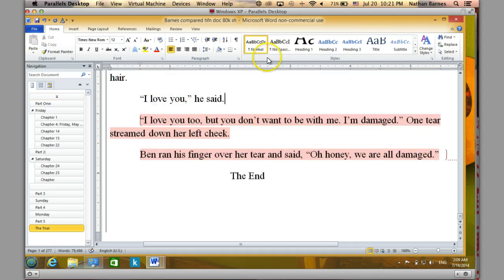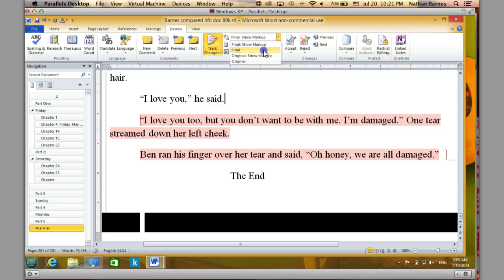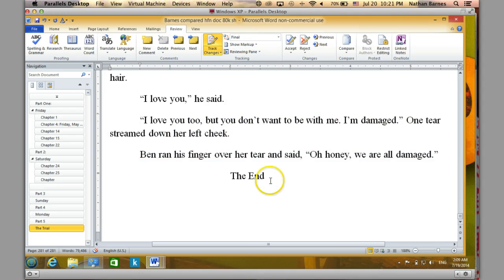Okay, I'm going to have to change my viewing here. I go to review. This is final. Show markup. That's all this stuff on the document. I'm going to go just final, and that takes off all of the silly things about having to accept all of the changes before you actually make massive changes like this. So I'm going to select everything again.